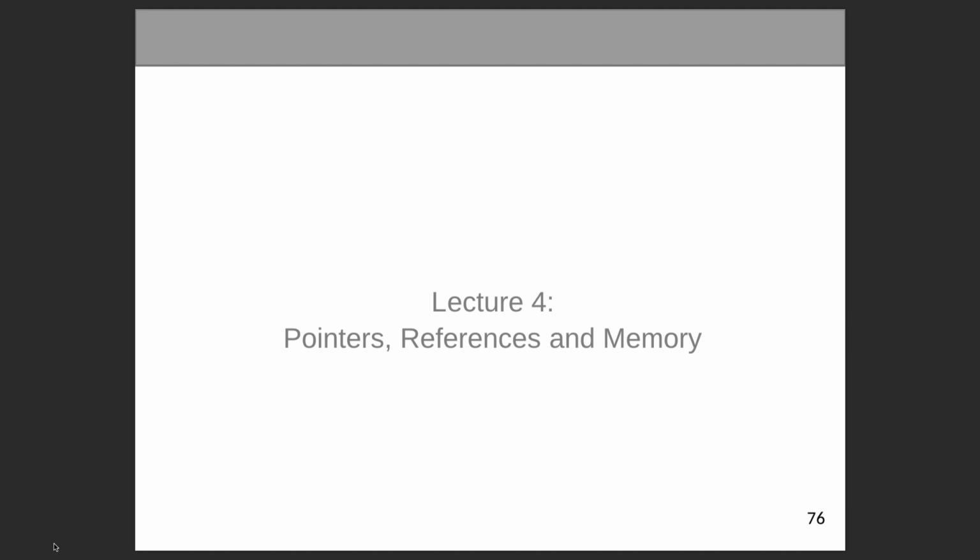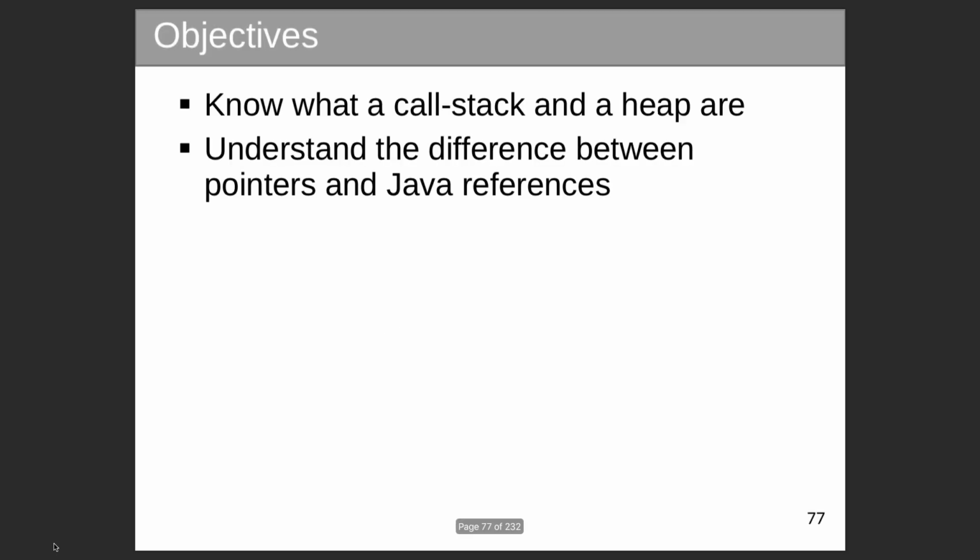The reason is that, for me at least, thinking about how the machine actually does things helped me understand what was going on when somebody said, oh, you can update this because it's a reference, and you can't update this because it's a value, and this is a calling convention, and all this kind of stuff. So we're going to go down the layers and look at the way a machine works a bit, with the intention that it makes it easier for you to understand what's going on when you're writing the Java code as we go back to it later in the course.